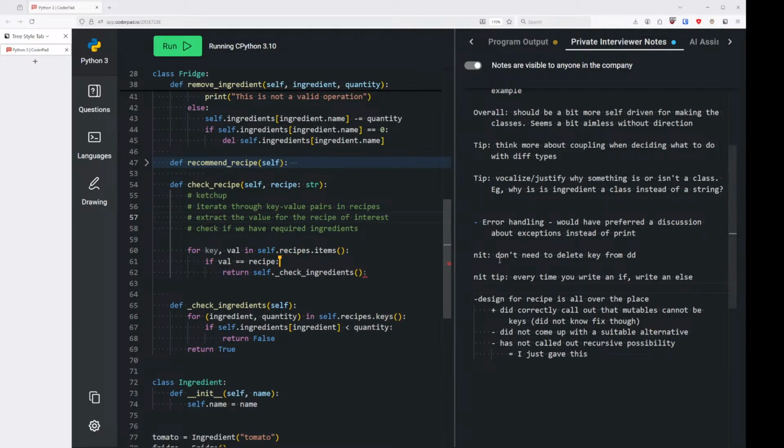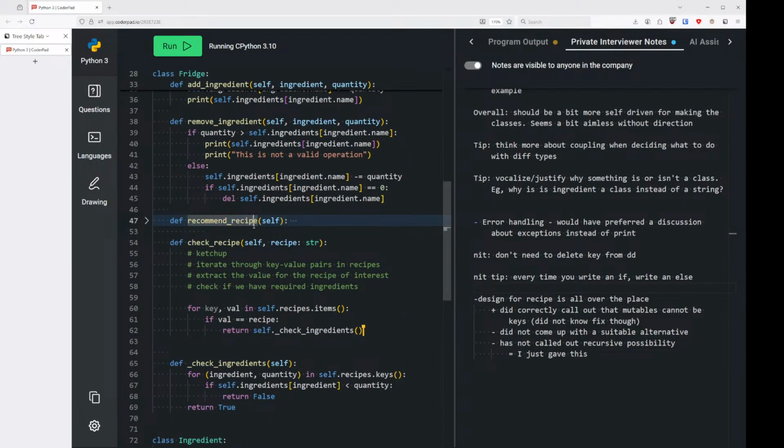Let me think. Unlike recommend recipe, where you're trying to give any valid recipe, for check recipe you actually have a goal. Okay, just checking. Wait, let me run through this logic one more time.